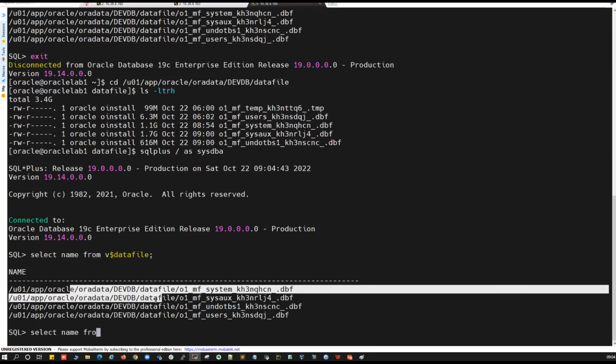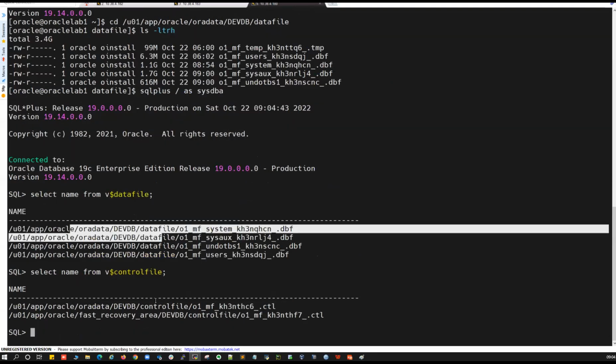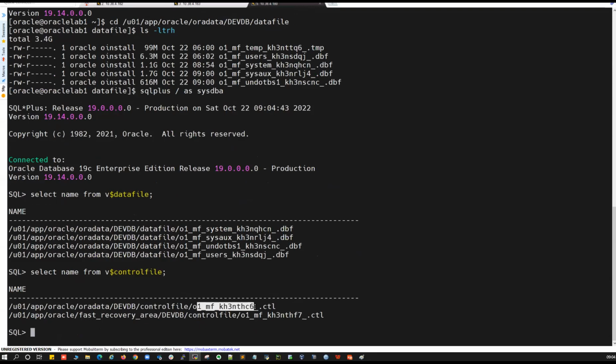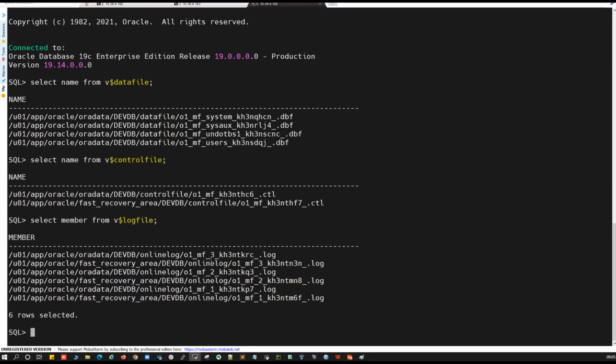Select name from v$controlfile. You can see control file 1 and control file 2, both available locally on the disk. If that server goes down, the control files will not be accessible. Select member from v$logfile.